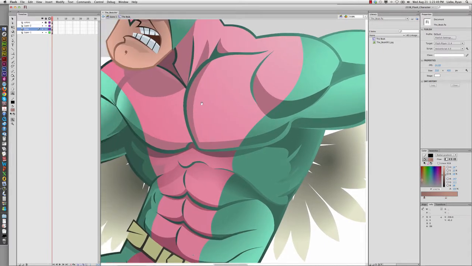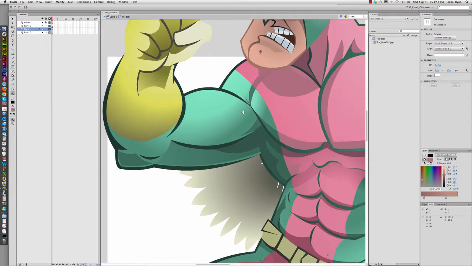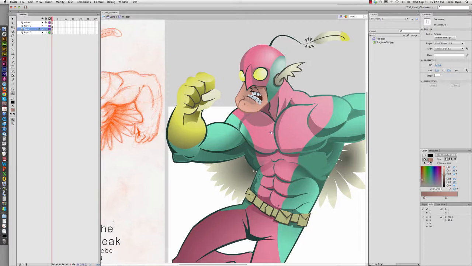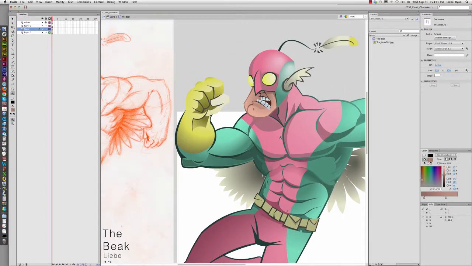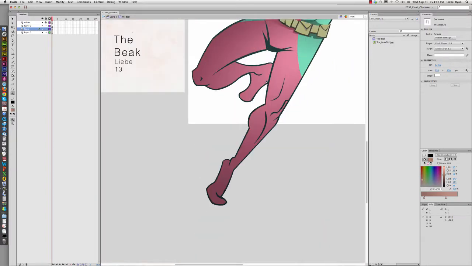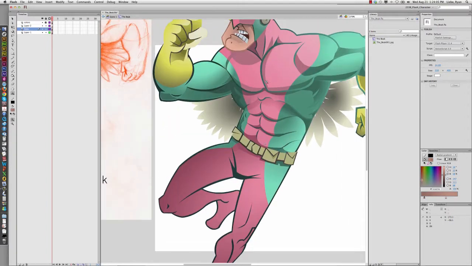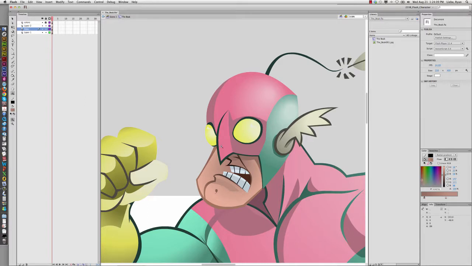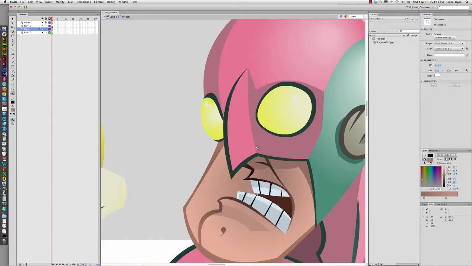With something like this, it really helps to understand and know your anatomy. Otherwise, you might not be able to get your desired effect. But all in all, if you know a shape is rounded, it's just like putting the shading on a sphere. So let's take these goggles and let's give them some shadow underneath here.